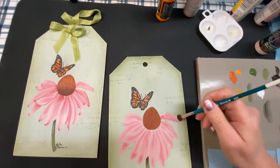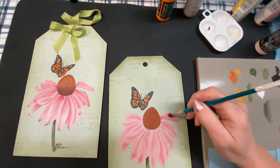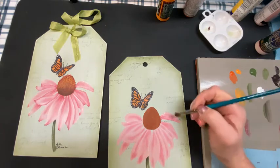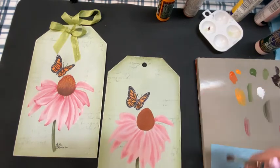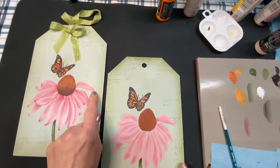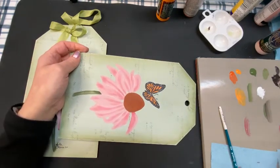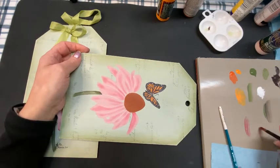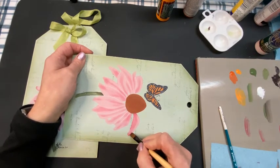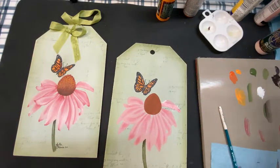Okay, so I'm going to take my mop brush. I'm going to just soften this up a little bit, and keep wiping it on your paper towel just to remove excess water or paint. Okay, and I'm going to float along the little tip here. I always like to put my surface towards me wherever I'm going to float. So just chop this up. Okay, and we're going to add our highlights at the end.